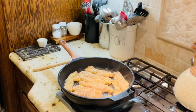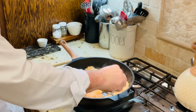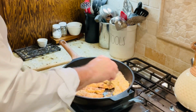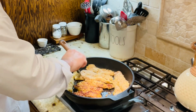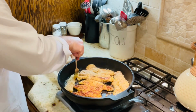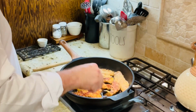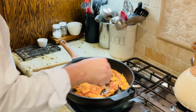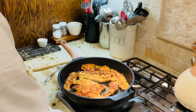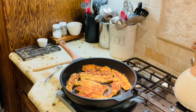I'm gonna check on my chicken now. Okay, it's been about 4 minutes, checking on my chicken. And you can see, yeah, it's looking really good. Flipping it over. That's the color you want. Okay, so now what I'm gonna do is lower the heat just a little bit, and we're gonna cook this for another 5 to 6 minutes.